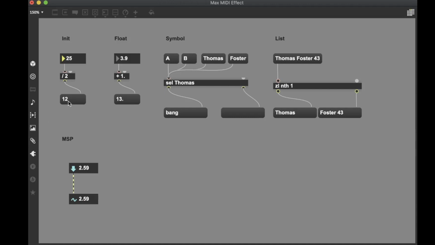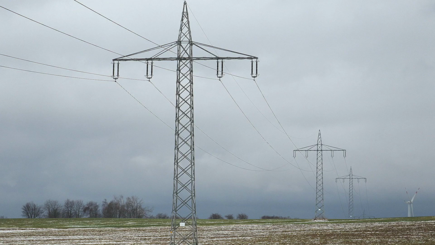Now the message box receives one time the number. On an MSP cable, the signal is always there. Even if I disconnect this, now I change it, at the moment I connect it, the number is already there because it's always there. It's a signal. It's like voltage that is always running through your cable.